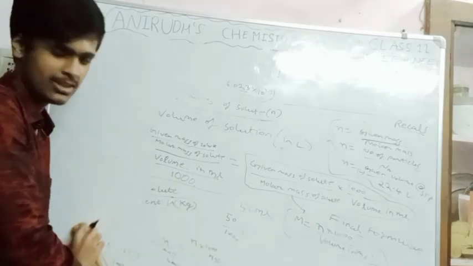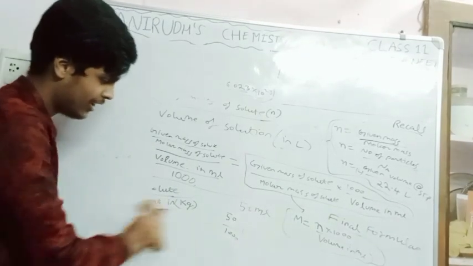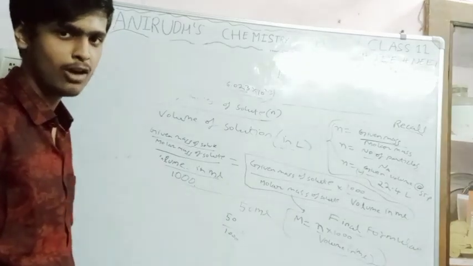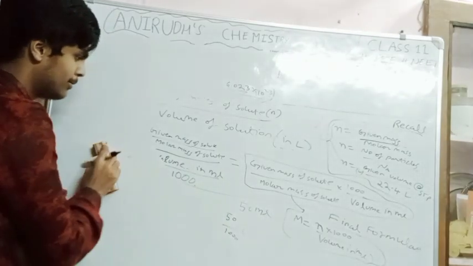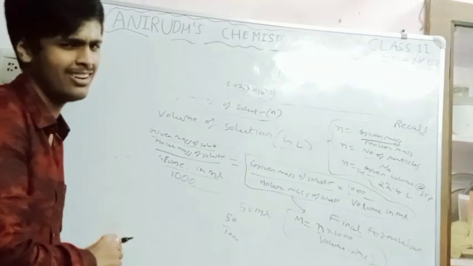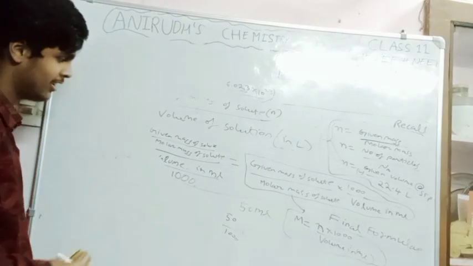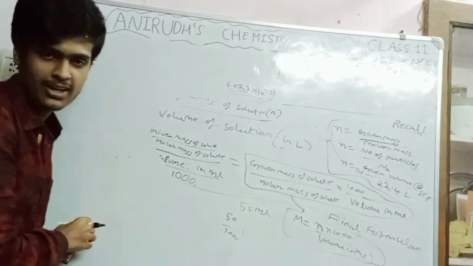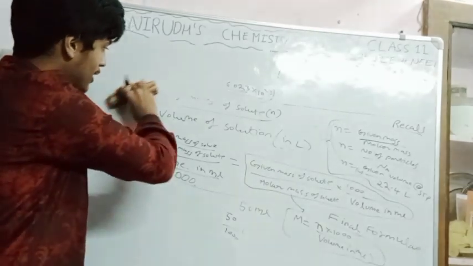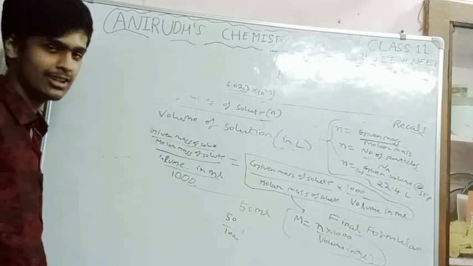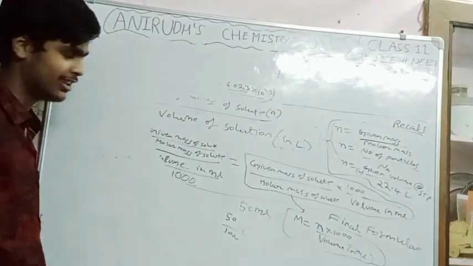My state competitive exam is TSEAMCET. I prepared for that, and similar to that COMEDK and WBJEE in West Bengal. If you first learn for JEE, you will easily crack the state competitive exams. Aim for the big. If you don't get it, you will at least go to top state colleges.